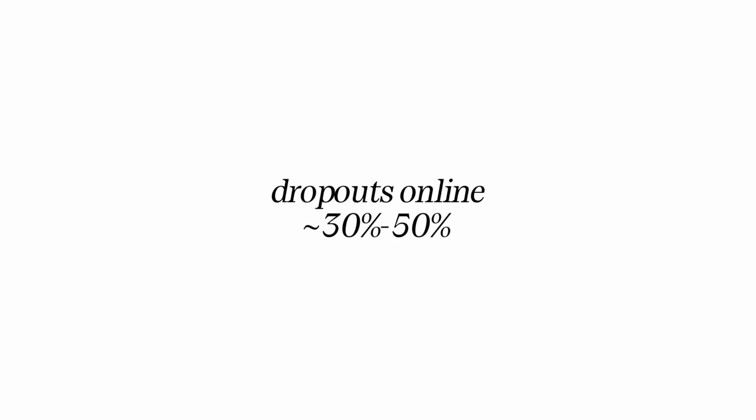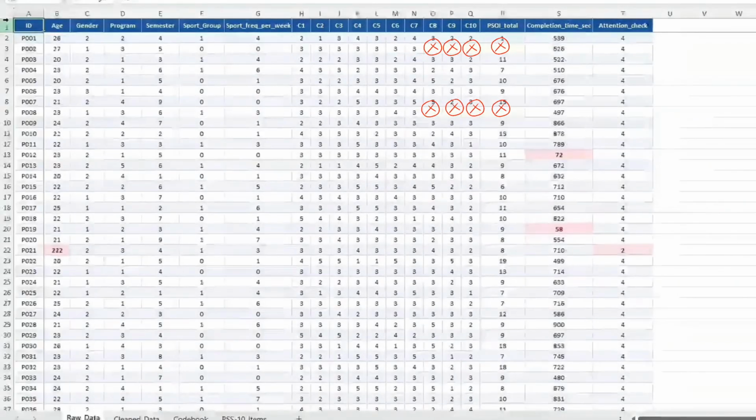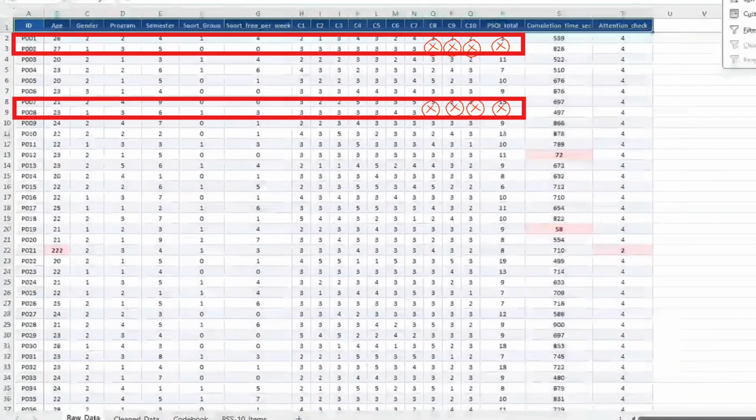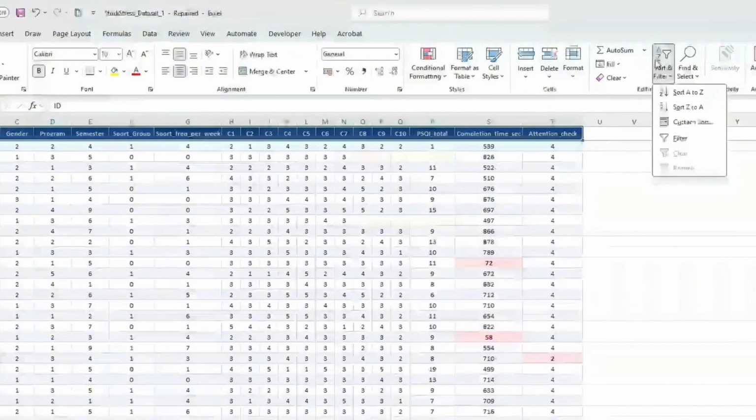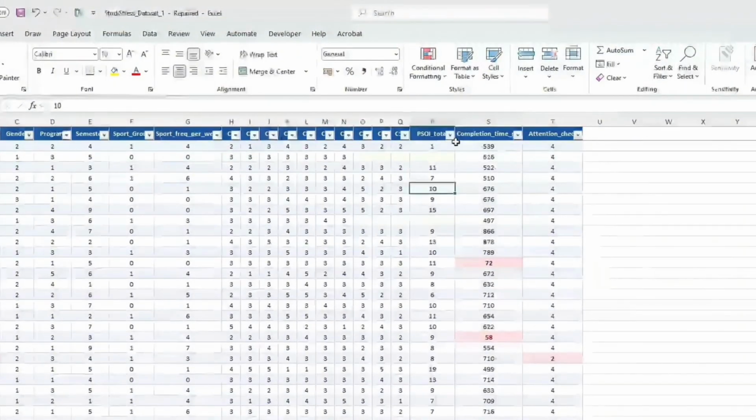Dropouts are actually very common. In online surveys, you can expect like 30 to 50% of people who click on your survey link but never bother to finish it. If you have an Excel like me, you can spot dropouts very easily. The first tactic we can use is sharp seeing. We can see already here are some people who dropped out. If your dataset is a little bit bigger than this one I have here, you can use the filtering system in Excel. You go to the very end of your survey and you can just filter on the missing values.